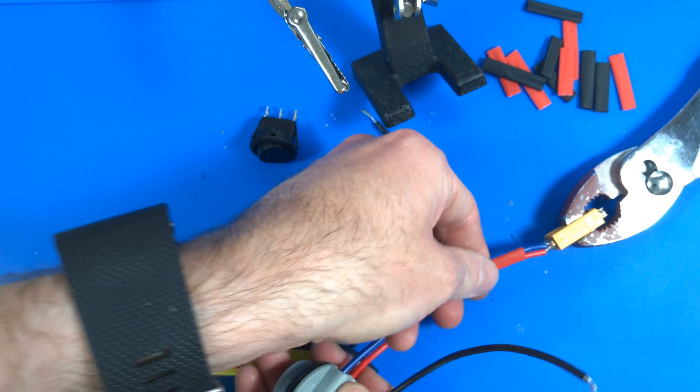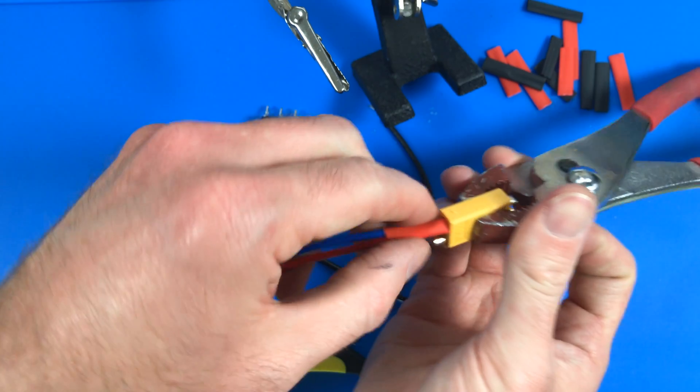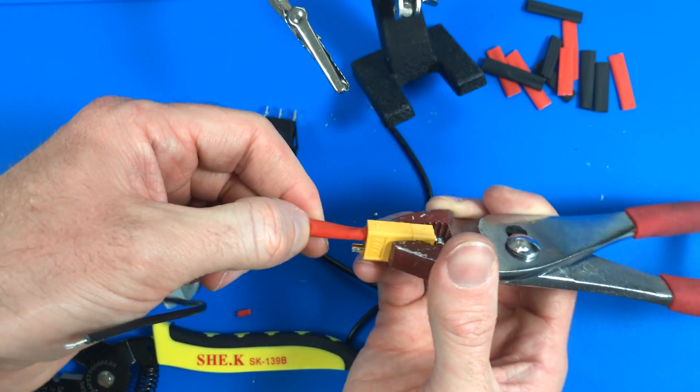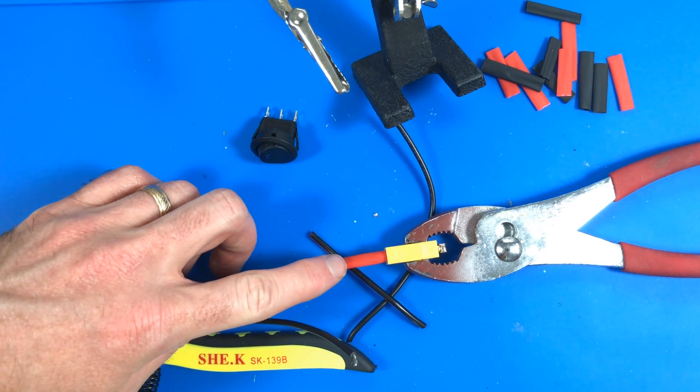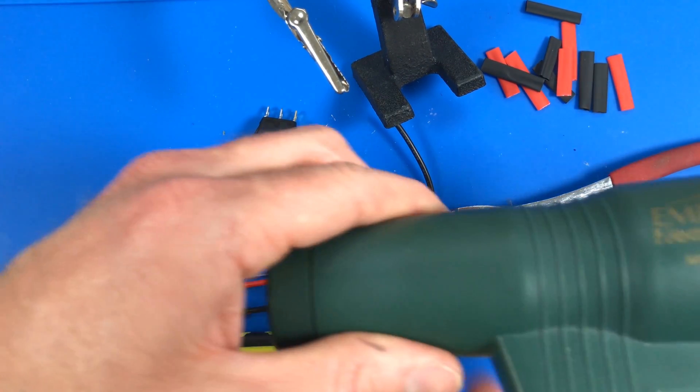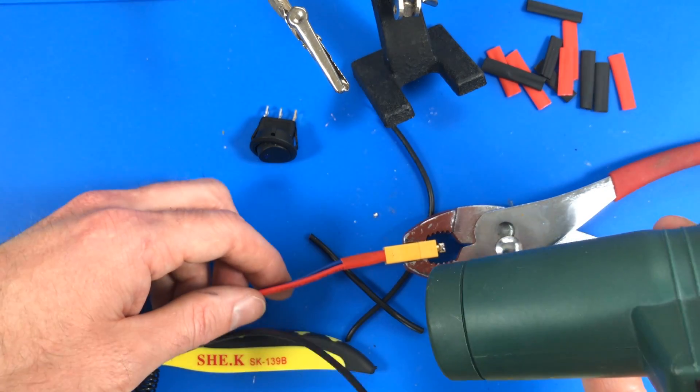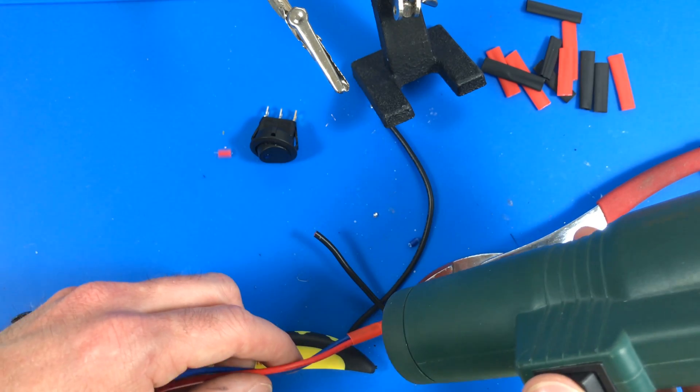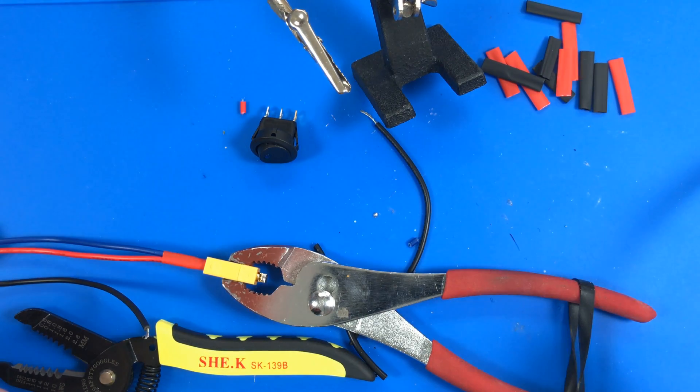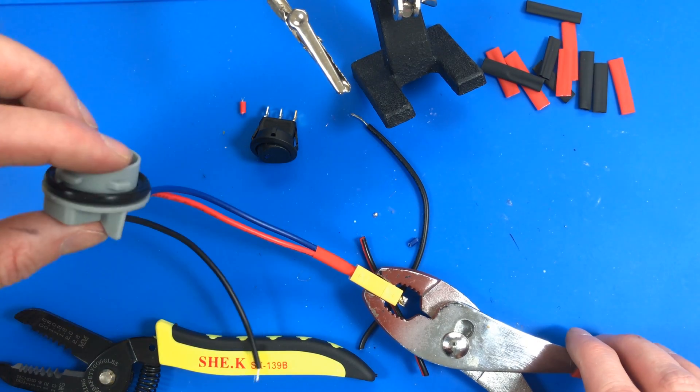Okay, there we go. Slide that over. It gets a little tight here, but then it will let me slide it over. And then all the way, in my case, put it into the hole as far as I can get it. Lots of ways you can heat shrink. Some people use the broad part of their soldering iron. Some people use a lighter. I am a fan of a heat gun. So I'm actually going to use a heat gun that I stole from my wife's scrapbooking kit to heat shrink my wire. Make sure when you do that you don't blow it toward your other pile of heat shrink. So there's the first connector. That gets my positive power to my bulb.